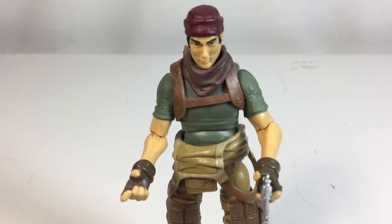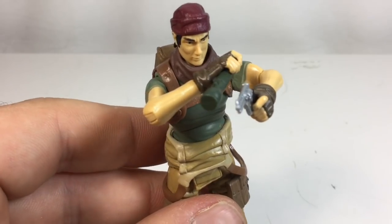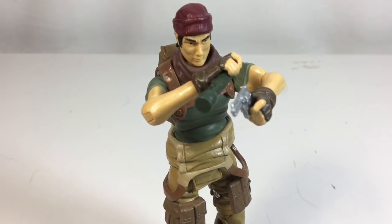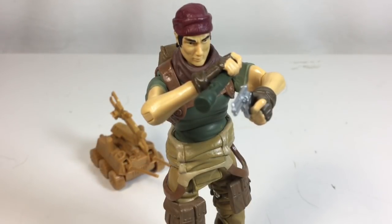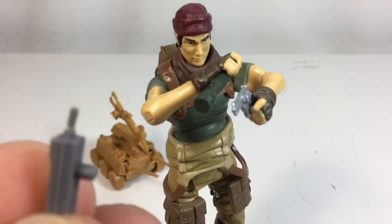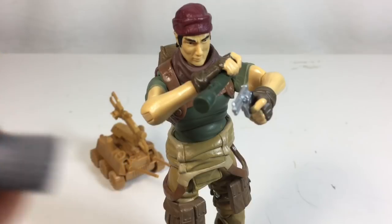I just don't think it makes too much sense as far as that's concerned. But I could see him maybe going through a tunnel with that, maybe bringing his Rover just in case. This way he can control it. It also would have been nice if these pieces came with pegs on them. It would have been cool if they would have included a peg hole to put this stuff on. I mean, even his cooker came with a peg.